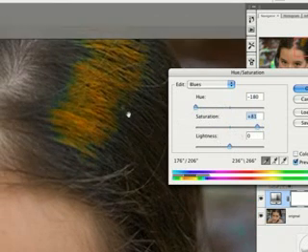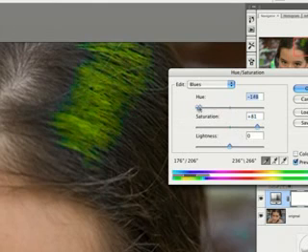If we zoom in a little bit more, we notice that, you know what, I don't have everything that I need there. So I'm going to grab my eyedropper with the plus icon, and I'm going to select all of the hair here where I'm seeing the blue come in. Of course, I don't want it to shift this way, but what I'm doing here is exaggerating the saturation and the hue so that my selection is even more precise. Now, this is a real common problem with photographs, so I'm hoping that this technique will be helpful for you.